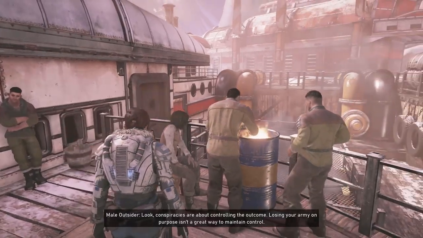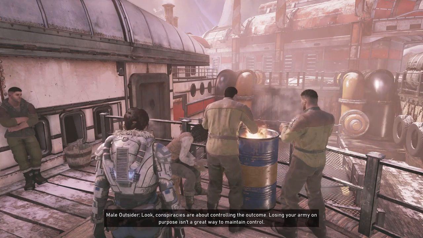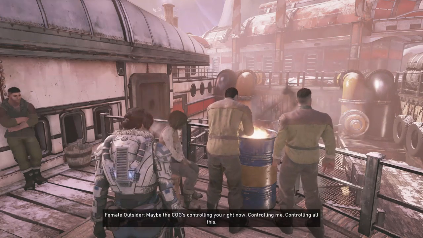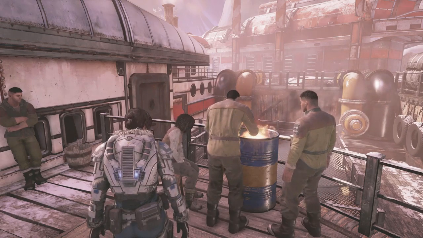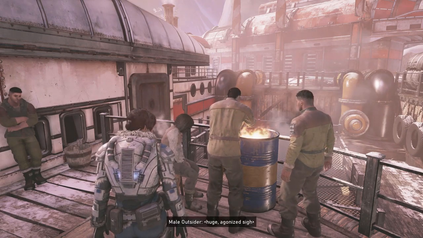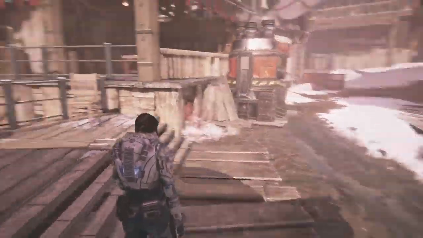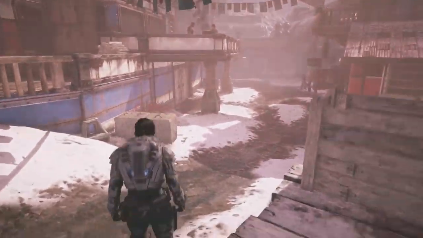Look, conspiracies are about controlling the outcome. Yeah. Using your army on purpose isn't a great way to maintain control. Facts. Maybe the cog's controlling you right now. Controlling me. Controlling all of this. Alright, yeah, I'm gonna go too. I'm not a conspiracy theorist.